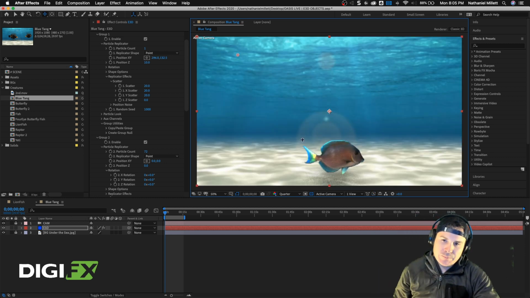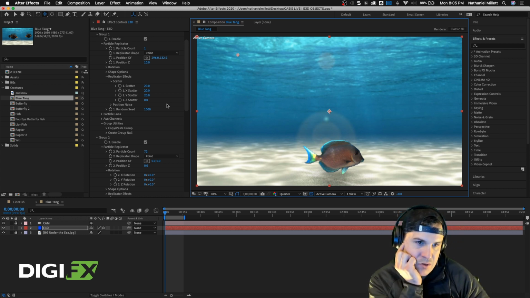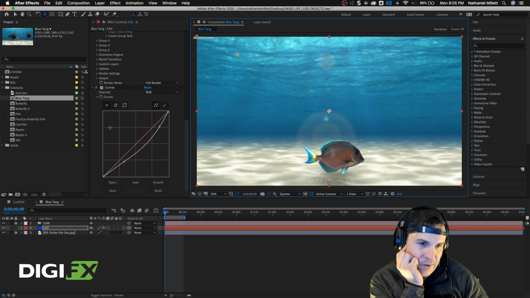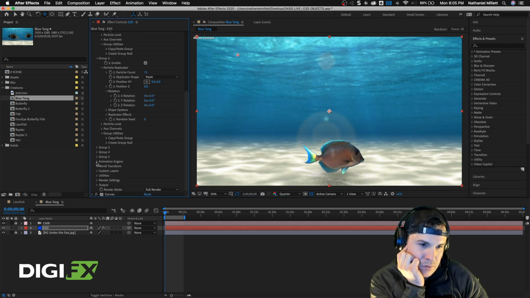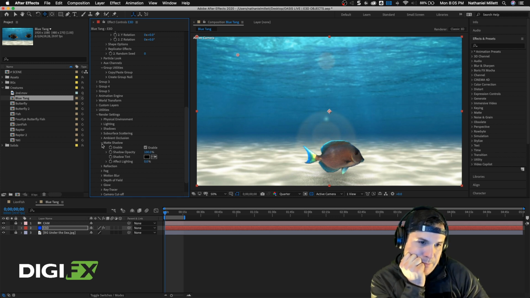So it is working. I guess this would be pretty close for it to really affect it. So what if I were to turn that up a little bit, just so we can get a feel for this? It's a matte shadow, right? See how it turns on and off right there? Okay.